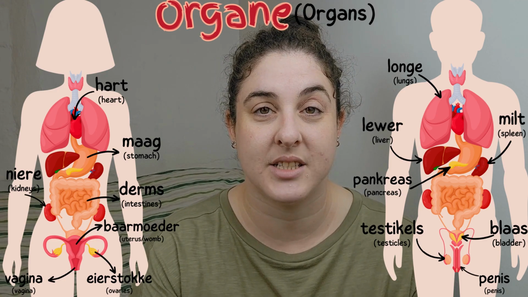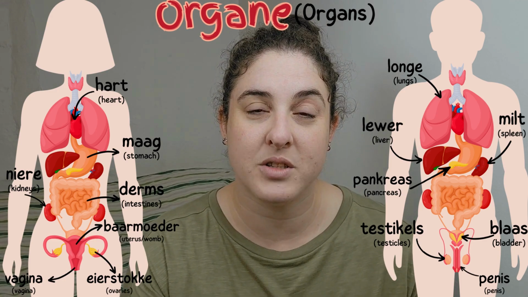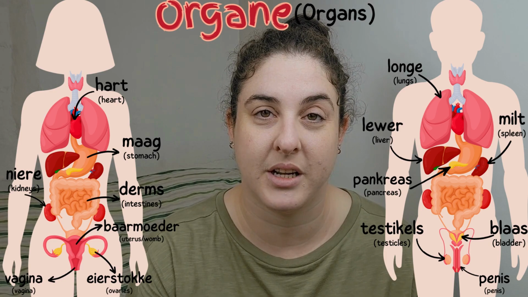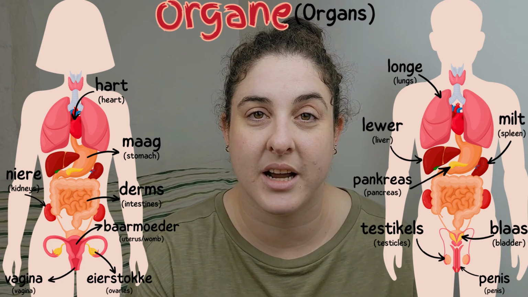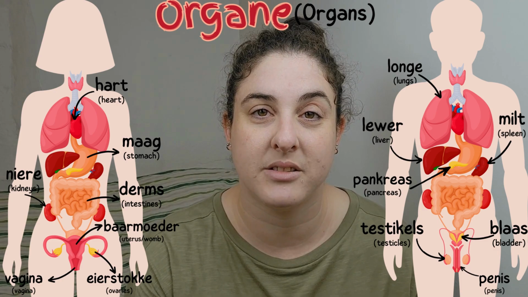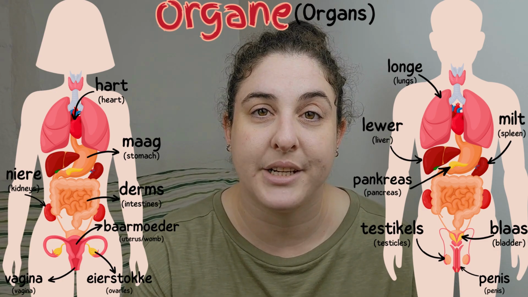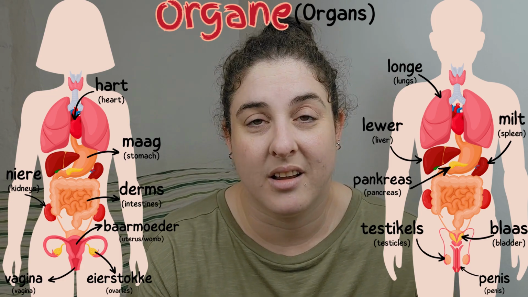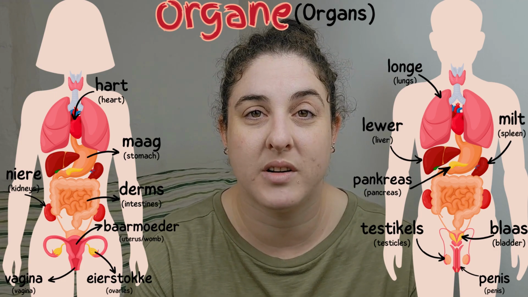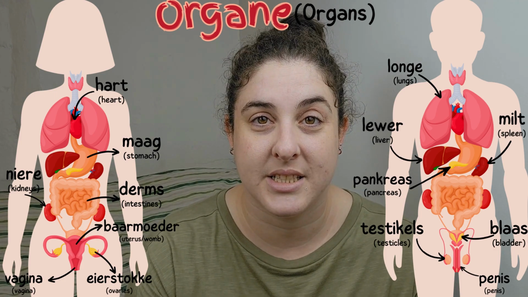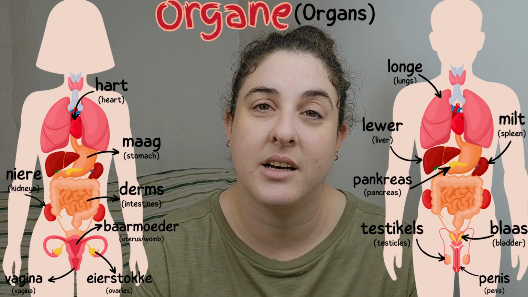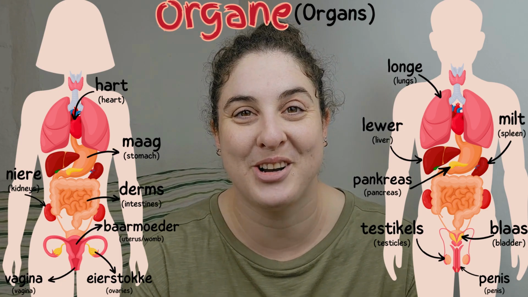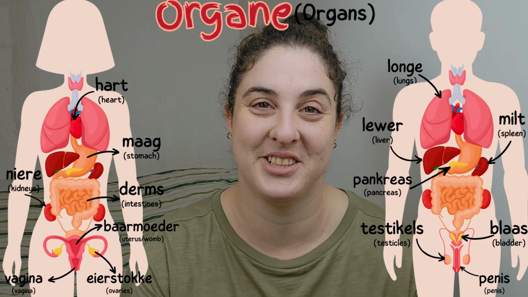First, we look at testicles, and the Afrikaans word is pronounced exactly the same, testicles, but it's spelled differently. And then penis. Penis is spelled exactly the same again, but pronounced differently in Afrikaans. I never really thought I was going to say this on camera, but there we go. Might as well. Okay, I'm going to move on to the rest of the organs.